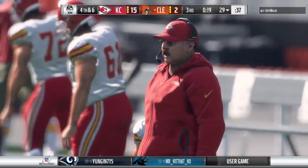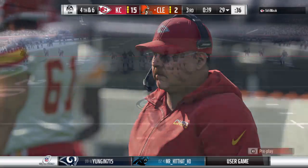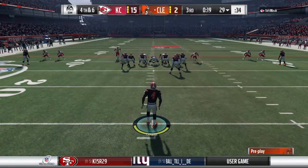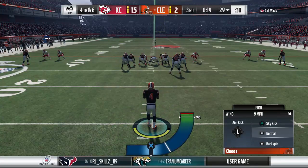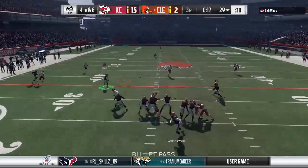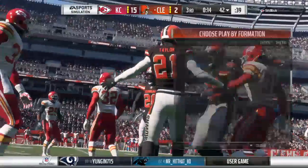Oh, man, that was close. The opportunity to change momentum, big play, right in his hands, unable to come down with it. A sigh of relief, no doubt, on offense that fell harmlessly to the ground. They're going to try and throw. Open man is Taylor. He's got it. 13 yards to pick up there.